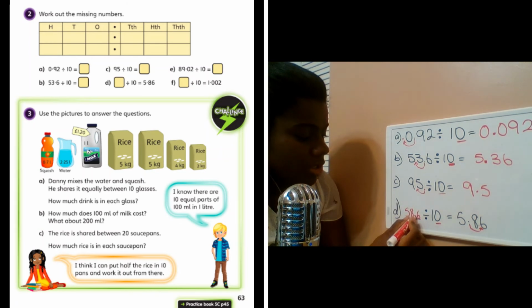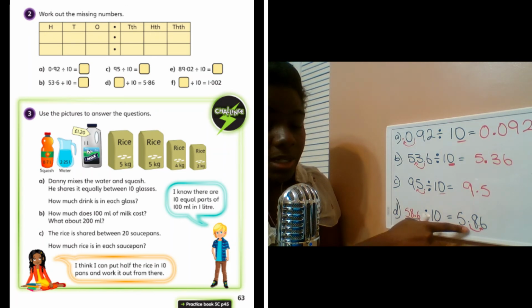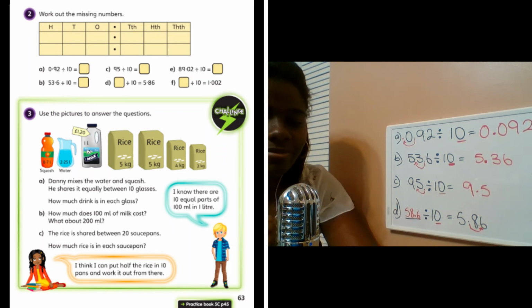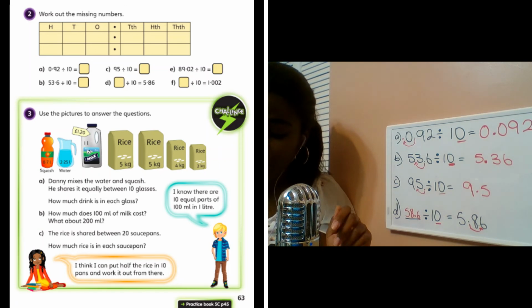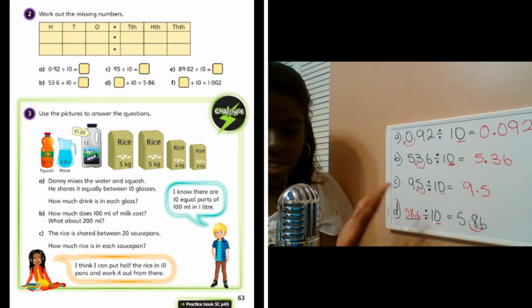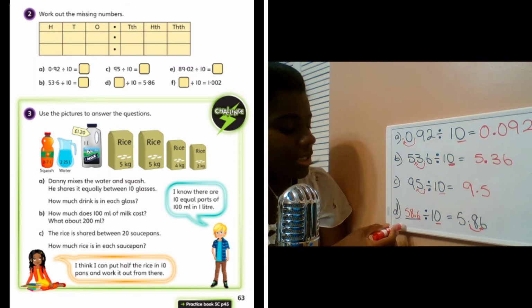How do I know my answer is correct? Well, it works both ways. If I move my decimal point forward one space to make my number 10 times smaller, I'll end up with 5.86. And also, 50 divided by 10 is 5. So I see that elements in my answer are correct. Now I want you all to figure out E and F on your own. So E is a simple division problem, and for F, you're going to have to work your way backwards just like I did in D.